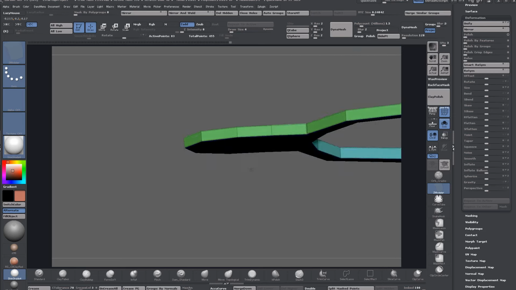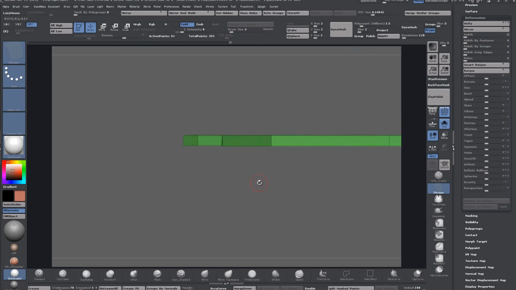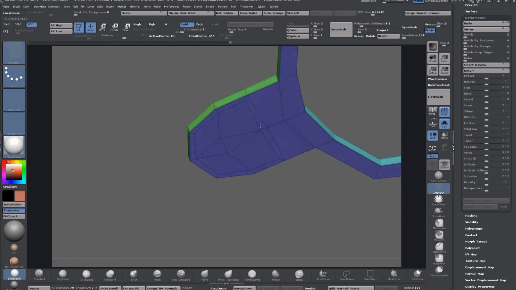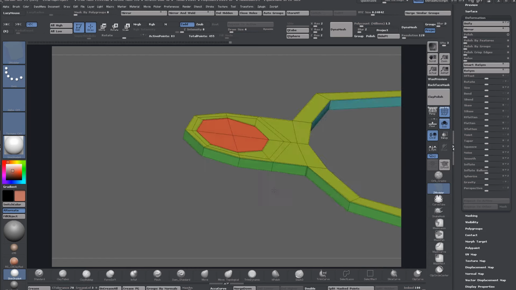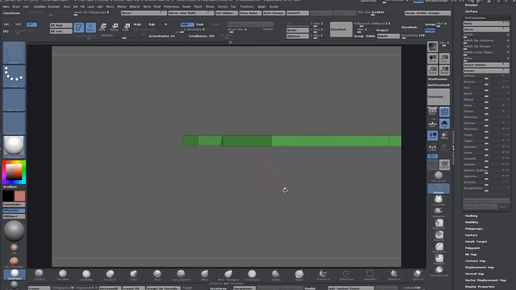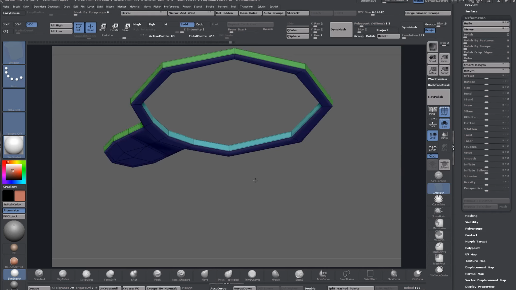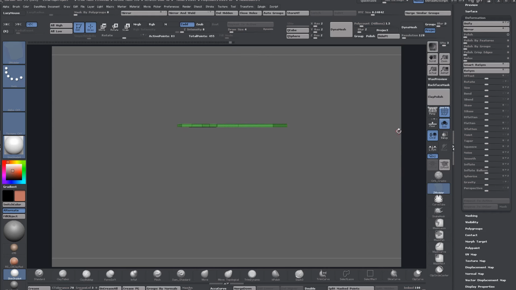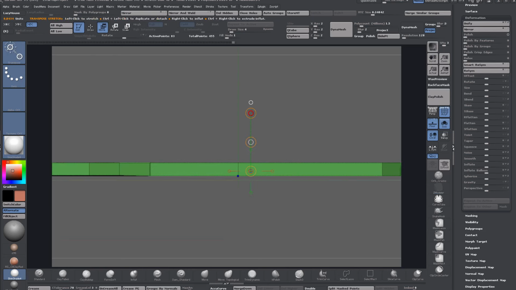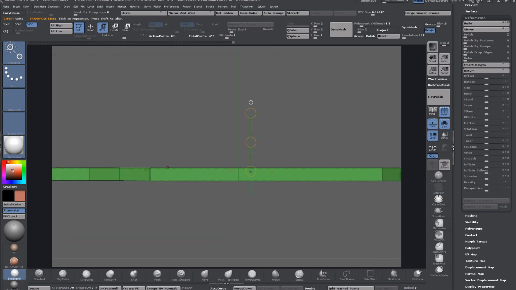And then what I'm going to do, because I don't want that on the bottom, I'm going to just move that. If I turn the floor on, see the floor is down here, so I want to move this down temporarily to the floor.